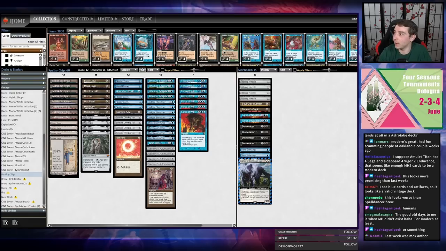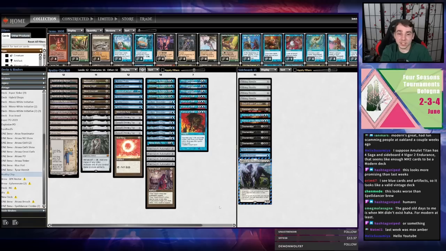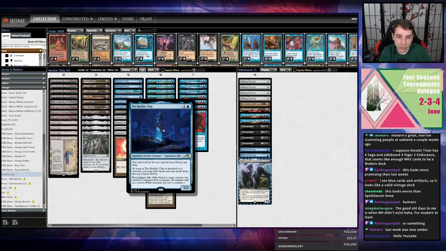Chat and I have been hanging out now for an hour. Oh, jeez, an hour. Okay. An hour brewing this splendid deck. I really want to play Reality Chip. It's actually one of my favorite cards that have been printed recently.